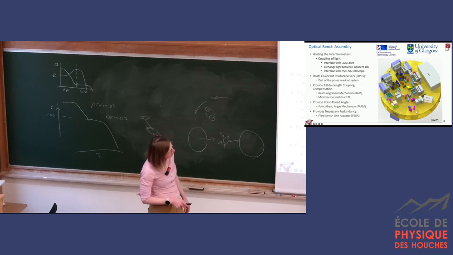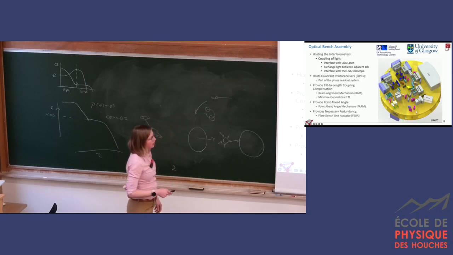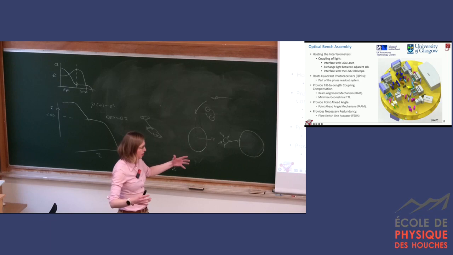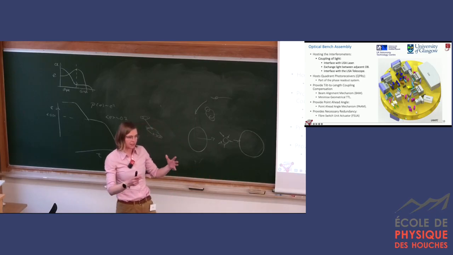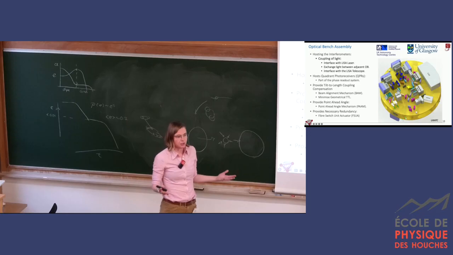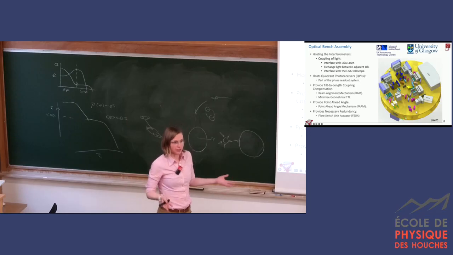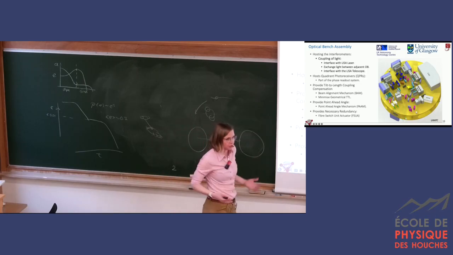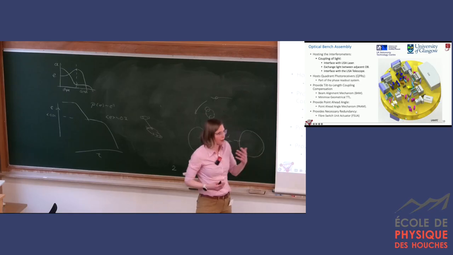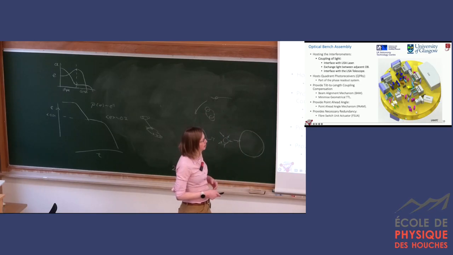And as you can see, it's this big yellow blob, which is the zero-door baseplate. Again, we need to provide very good stability. If the bench is going to be changing dimensions due to any thermoelastic effect in space, then we're just going to be measuring the optical bench moving, not the gravitational wave signal. Because it's ceramic, it also has to be light-weighted. We're launching to space, so again, we have to keep in mind our volume and mass.